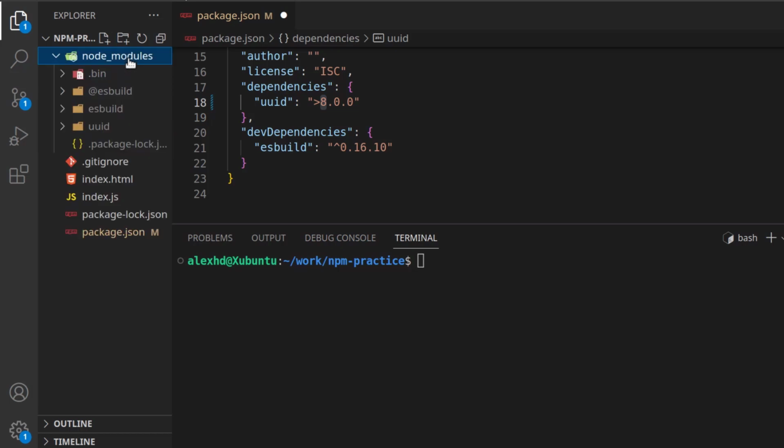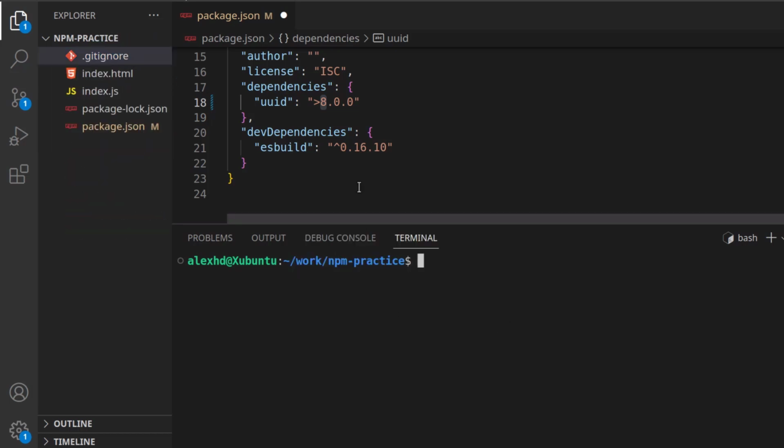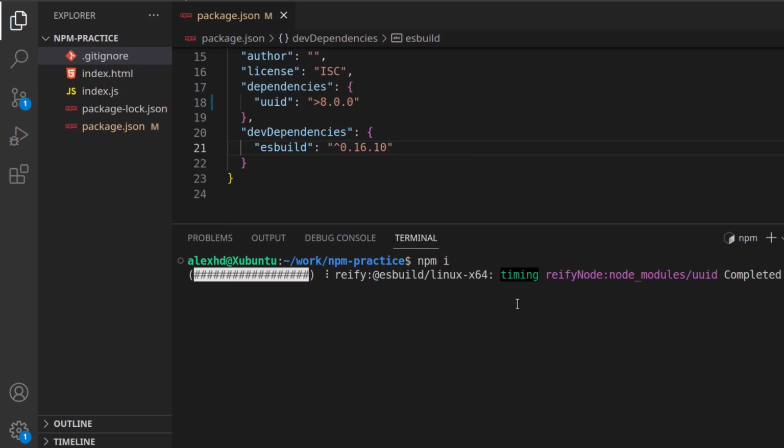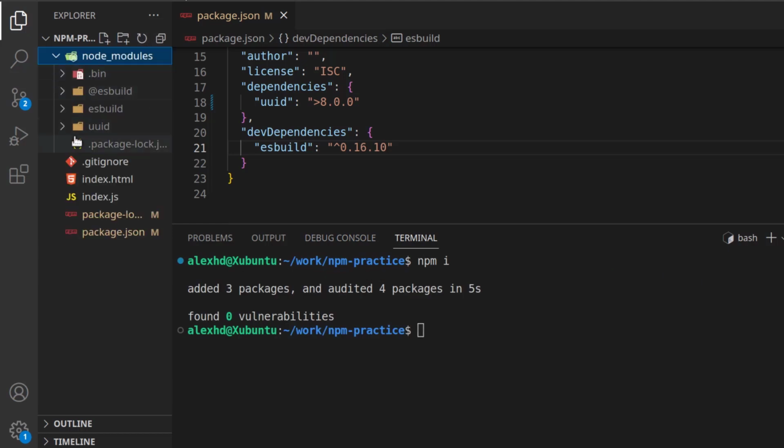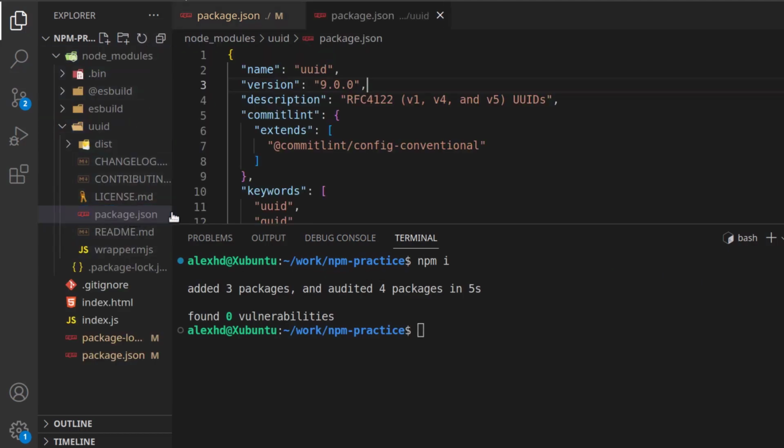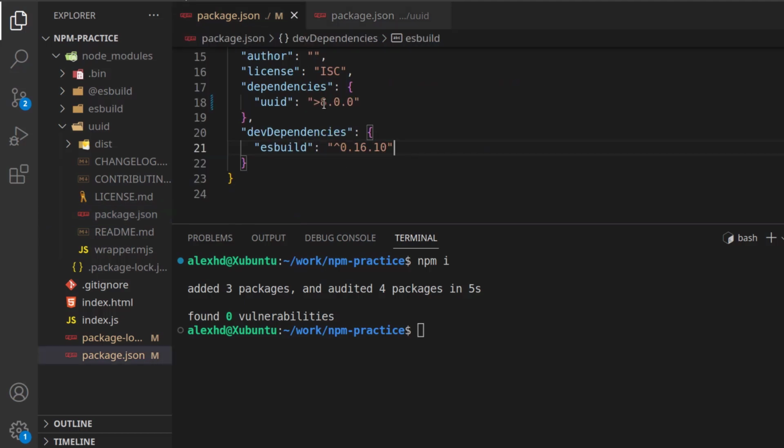To check this, let's delete the node modules, save the package.json file that we changed, and call npm install, and see what happens. If I check the node modules at UUID, you will see that it still installed version 9 because it is the latest stable version that is greater than 8.